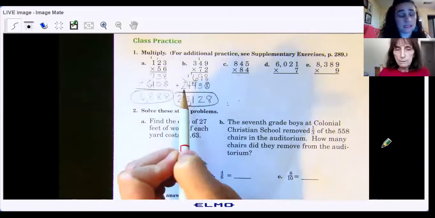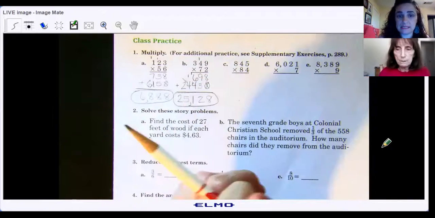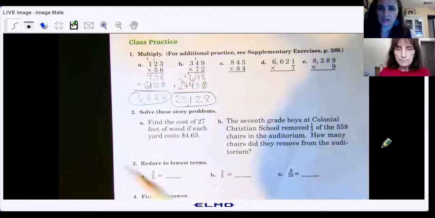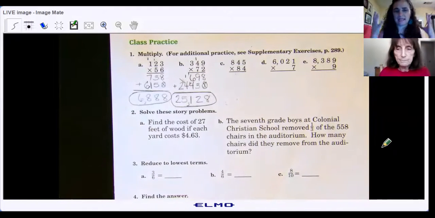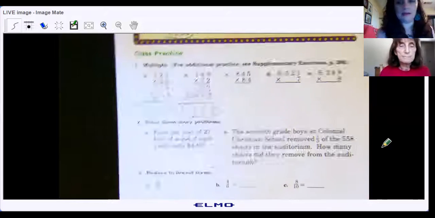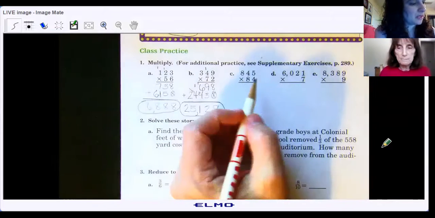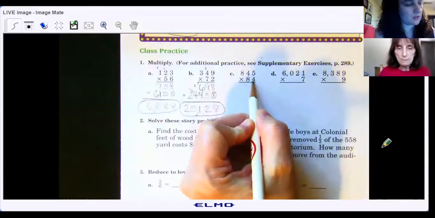Okay, Ms. Cervantes. Okay, I'll walk you guys through this one. My son Saxton does it this way, like Miss Biggs does. I tend to still always carry on top. That's just my instinct, and I cannot get away from it. But you can do whatever's easiest for you. In this one, just like Miss Biggs said, we always start in the ones.